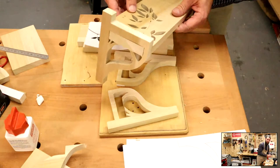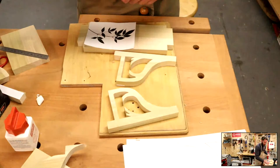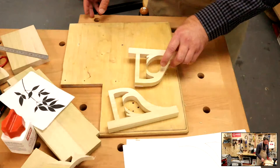You know, and they're kind of tying the piece together. All right. So let's have a little look at cleanup, because I think that's quite important. We've got some quite tricky shapes in here. So let's have a little tidy up.